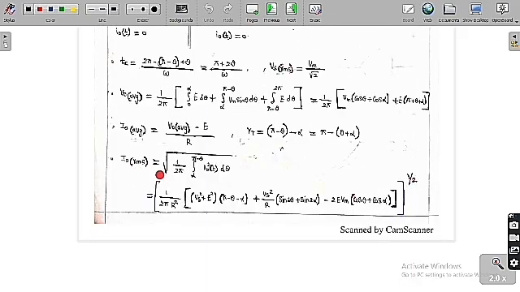So I naught RMS, if you want to find the RMS value of the output current, is equal to the square root of 1 by 2 pi times the integration from alpha to pi minus theta of I naught of t whole square into dt. If you solve this, finally we get [1 by 2 pi r square] into [(Vs square plus E square) into (pi minus theta minus alpha) plus Vs square by r into (sin 2 theta plus 2 alpha) minus 2 E Vm (cos theta plus cos alpha)] to the power of 1 by 2. This is a complex expression, no need to remember. You can even easily figure out this value also.